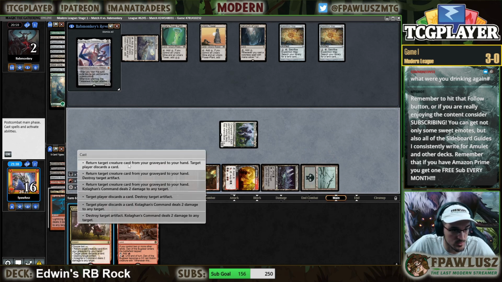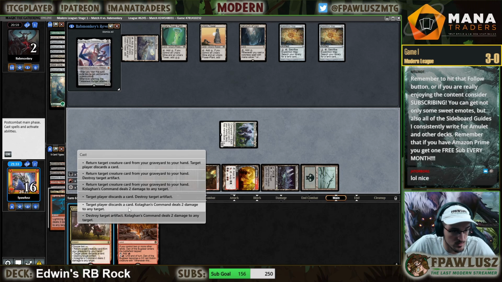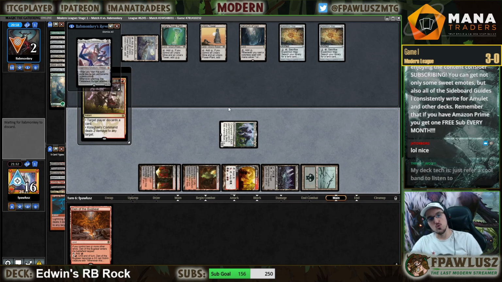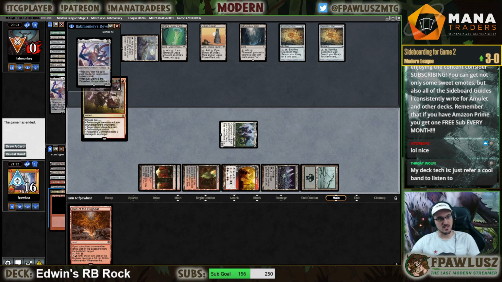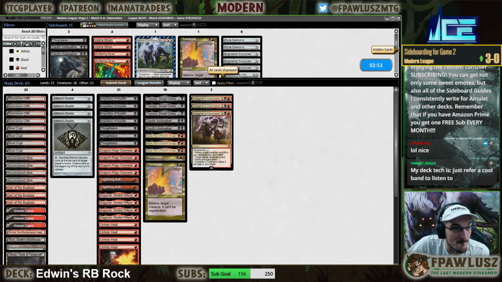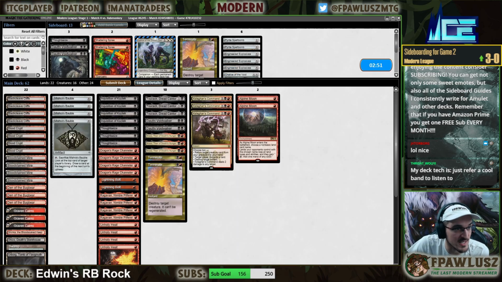2 damage, you discard a card. Discard a card, 2 damage. Whew! Kroxa OP. Kroxa confirmed busted. Let's go. That was exciting. It's pretty exciting.